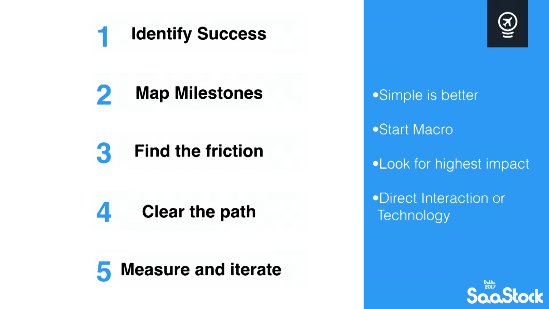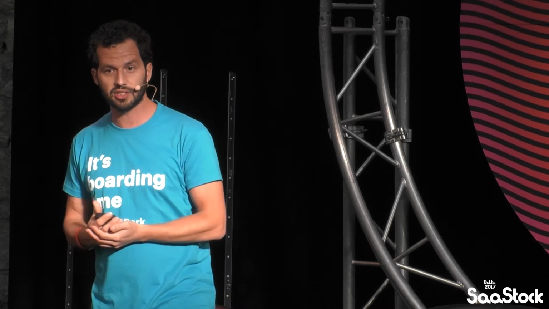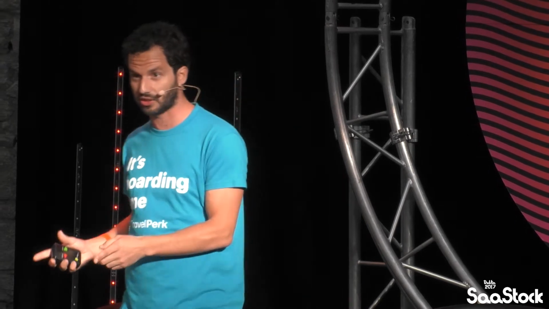Because the first thing is to identify success. And let's make it really clear. Here, success is the customer's success, not your success. So if your customer onboarding success is, I've increased the conversion from trial to pay by 20%, no, you are not doing it right. If your customer success is, the customer has sent an email using my email platform for the first time, that's success.